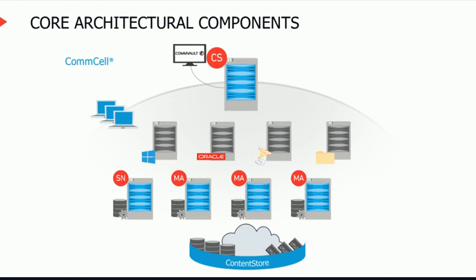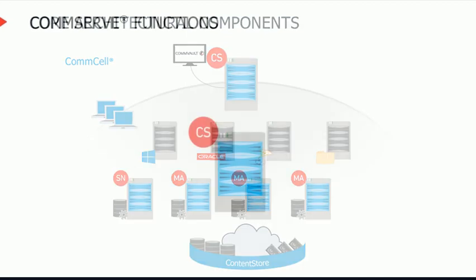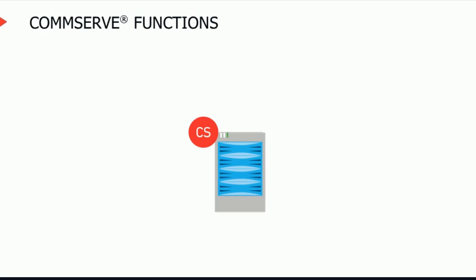Again, the collective components in a CommVault environment are known as a CommCell. The COMMSERVE acts as the command and control center of the CommCell and handles all requests for activity between Media Agent and IDA components. The CommServe serves 5 primary functions. It acts as the central point of administration of a CommCell. It handles the majority of administrative and operational tasks for a CommVault environment, such as configuration, security, licensing, policies, and scheduling.